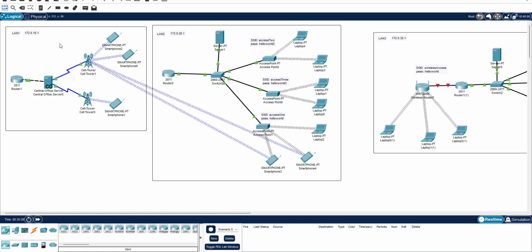For LAN number 1, we can see that we have the cell towers over here that are connected to the smartphones, and we also have the central office server. If we look at the central office server, we can see that the cell tower IPv4 is set to the public static IPv4 that we were given, and that it is also being used over here for the IPv4 configurations for the wireless.